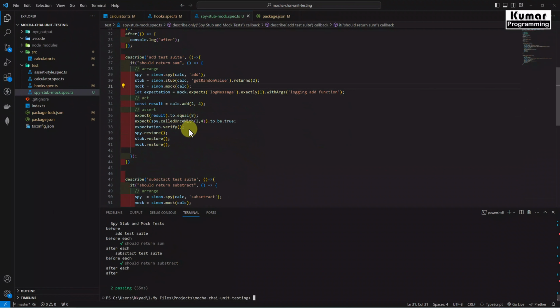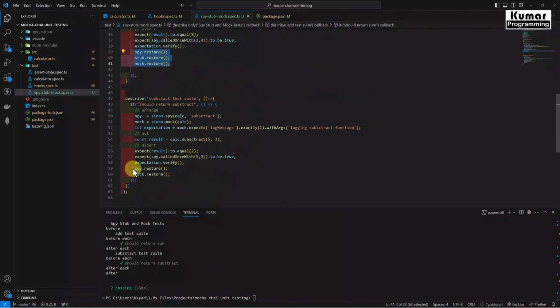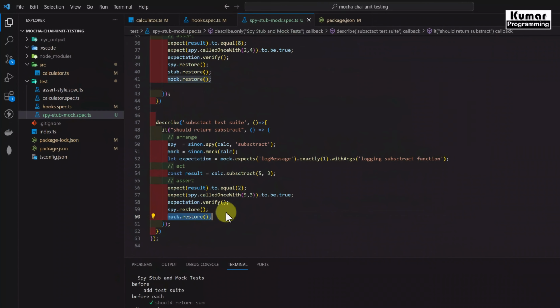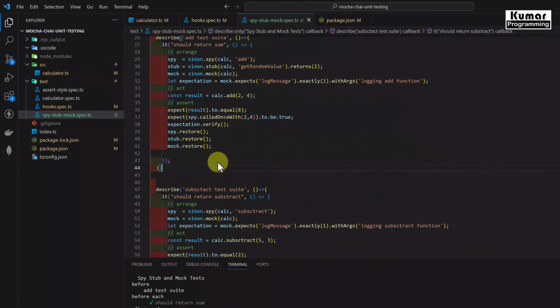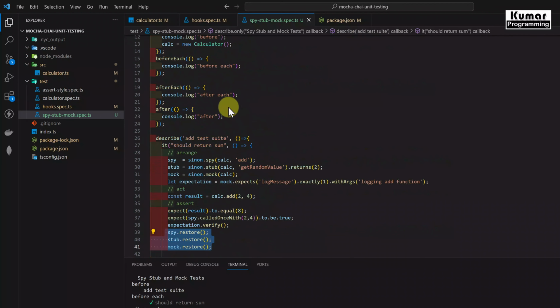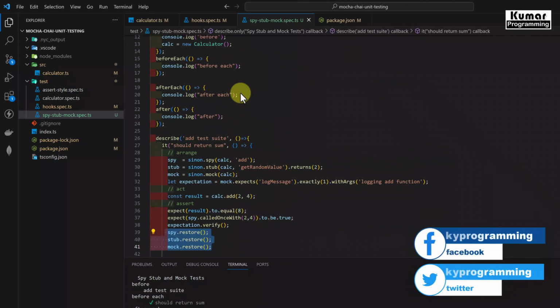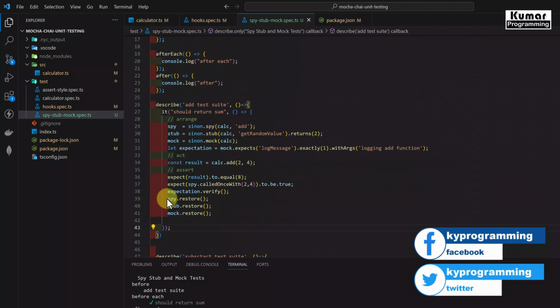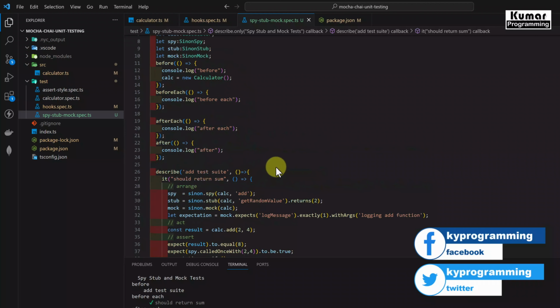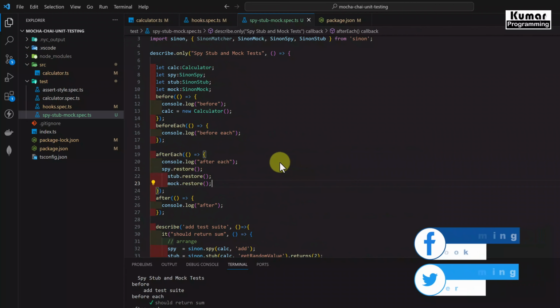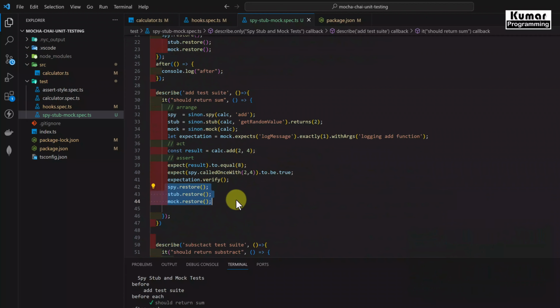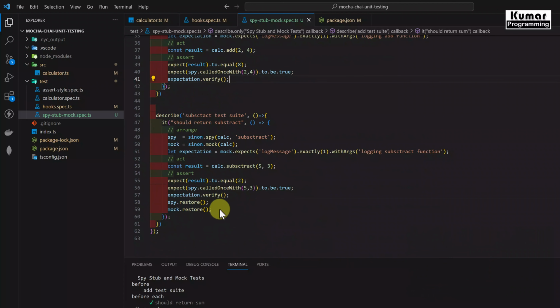Now one thing, if you notice, we are calling these lines again and again, right? Spy dot restore, mock dot restore. So what we can do is remove these lines from here and call this in after each. We can remove it from here as well.